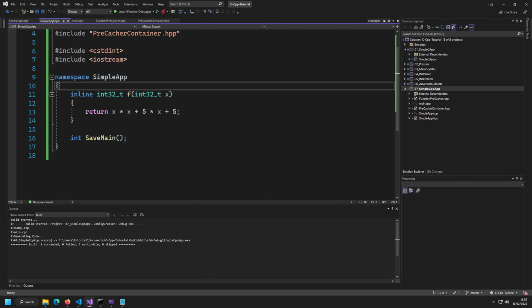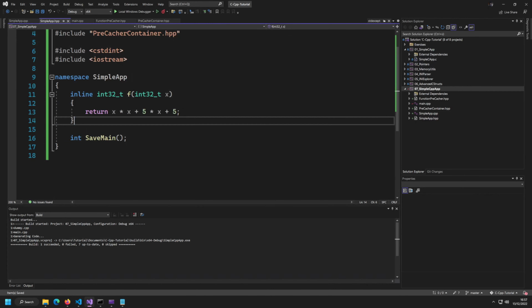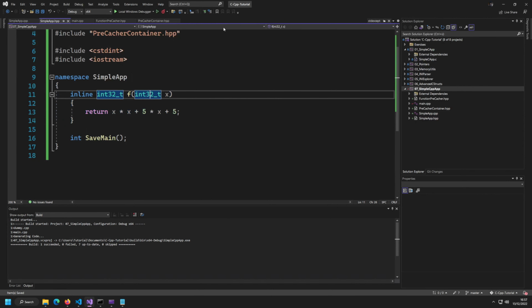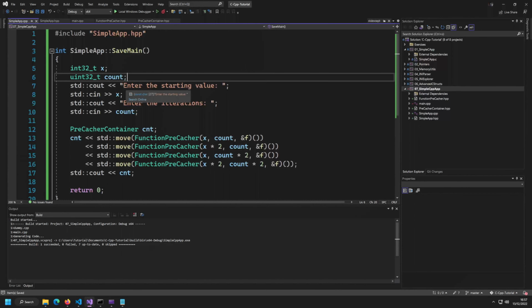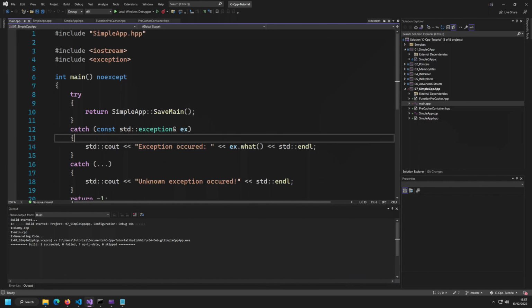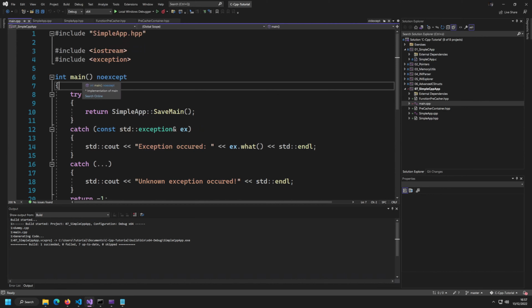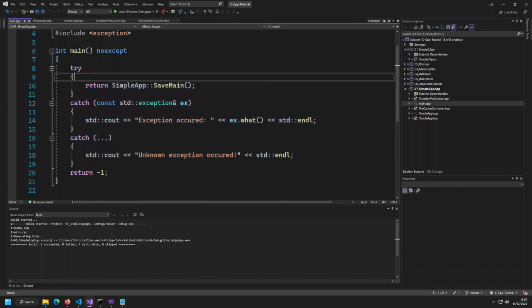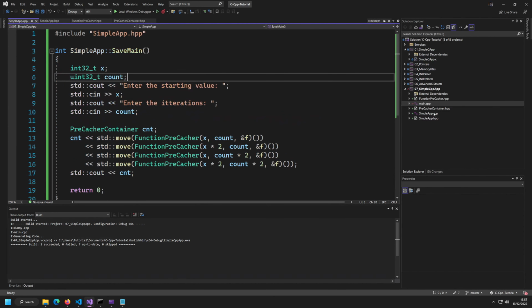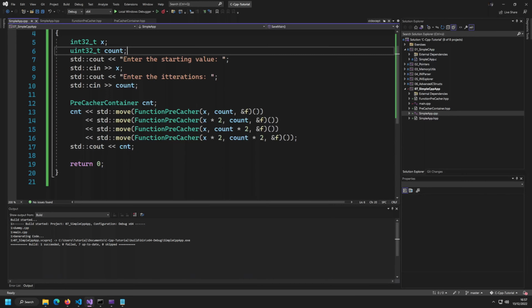So you can see we have the function f here. We could bother moving them down later as well, but I don't bother here yet. If you do that, it's really simple, and it's all a bit more separated, right? You never need to take a look at your main again. And if you do look at your main, you can see just the implementation of the try catch. And if you want to edit your app, you go to your simple app.cpp or .hpp.